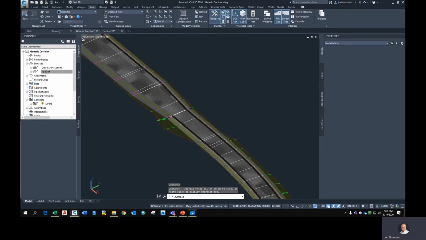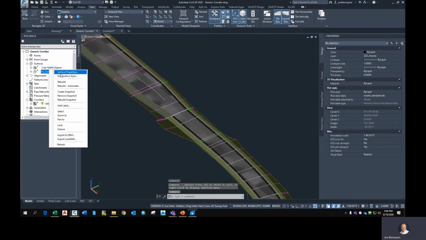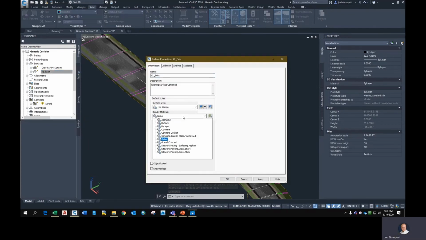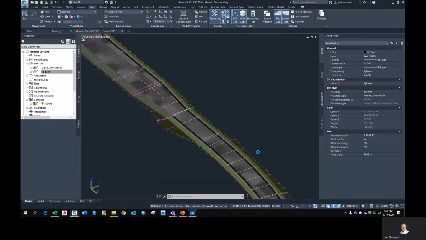Pull that back up again. I inadvertently exited out of that. So here's the render material that you're allowed to select. I'm just going to do a thick grass. Now, if you wanted this to look as if you were finished, you would have to compile these 2 surfaces together.